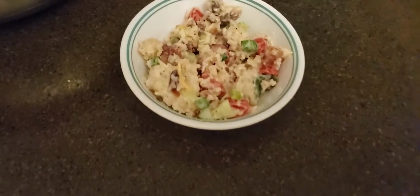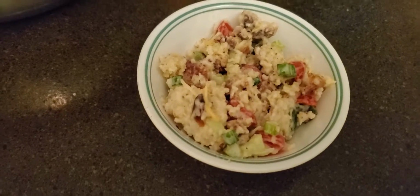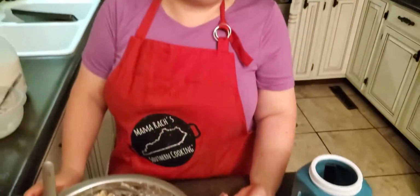And it goes good with any kind of dinner that you're having or anything. It's good just for a snack sometimes. You like to have something in the refrigerator and you need something there for maybe a little lunch filling. It's a real good thing, and it's real good, even right out of the refrigerator, good and cold.